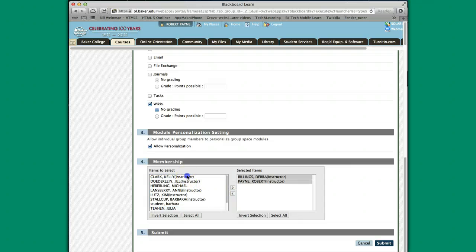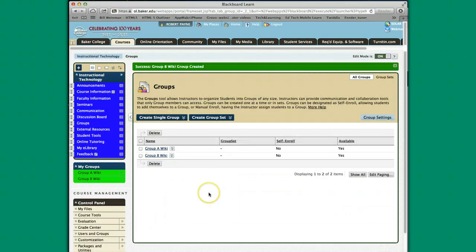So then I put a couple more folks in there, I get my next group picked, and I click submit. We've now created 2 wikis. You would do this for all of the groups in your class. And again, if you decide that you would like to have these weekly so that the documents and the material inside the wiki are a little bit more separated, you can do that. Once you watch the wiki video on how to use a wiki, that might help you make that decision for you.